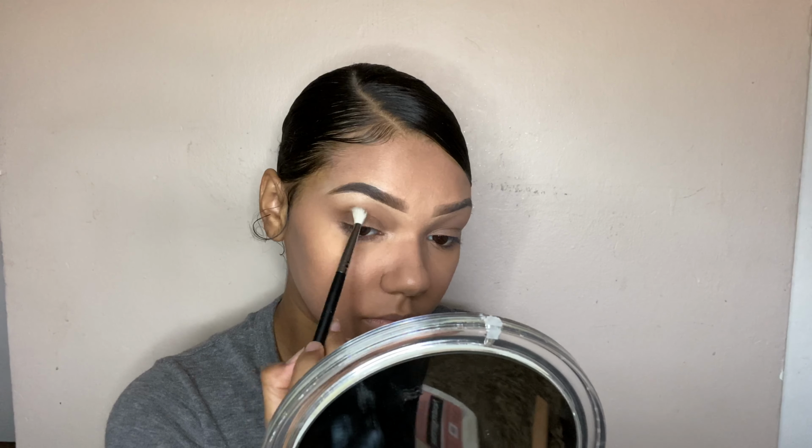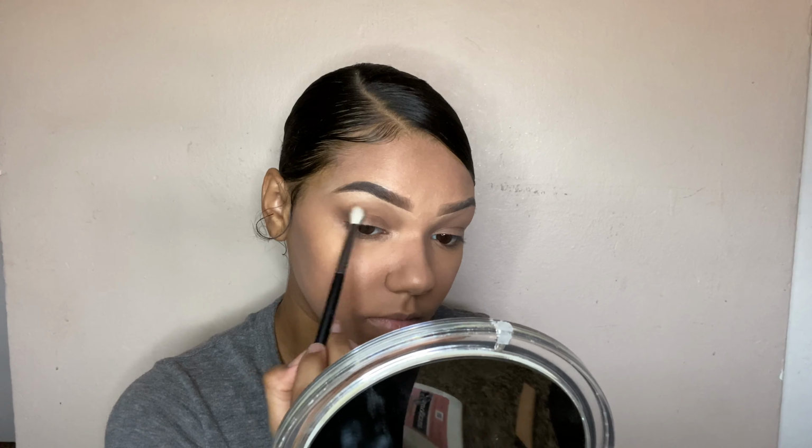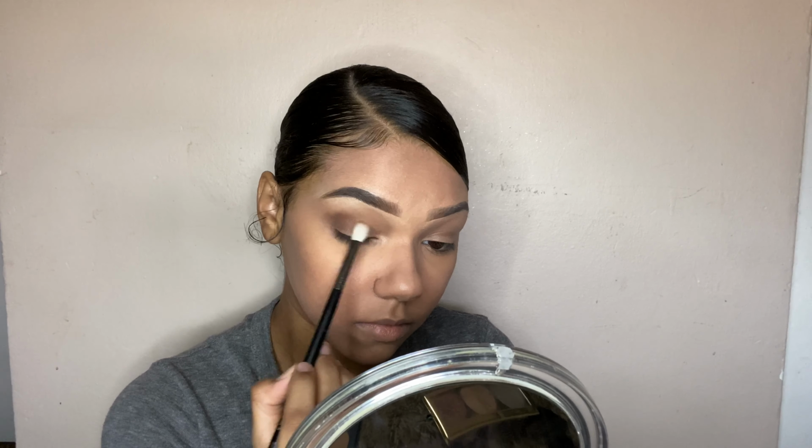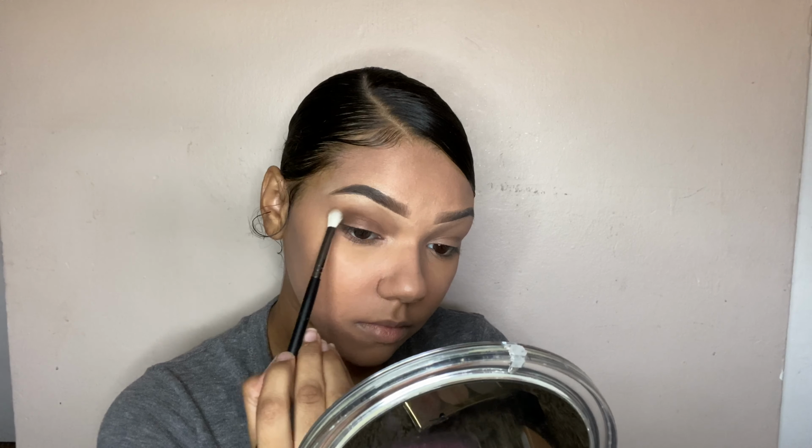Okay guys, so don't clock me for this, but yes, I forgot to put on some kind of primer or concealer. The concealer I do have, like I said, is very thin, and honestly it just slipped my mind to put any kind of base. I should have. I really do regret not putting a base, but it worked out okay.